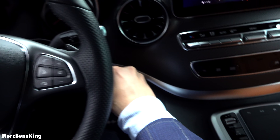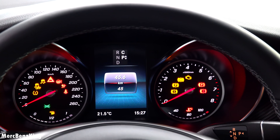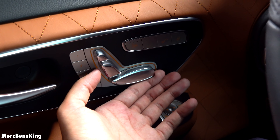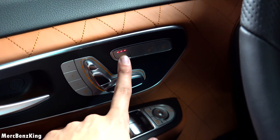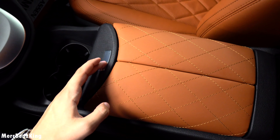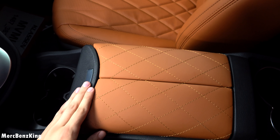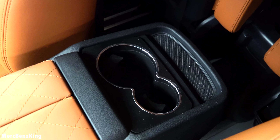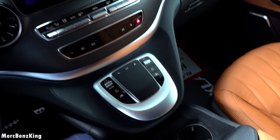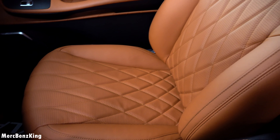You have your seat adjustments over here. After inserting the key, you can see this is the petrol version — it goes to 6000 rpm. On the side you have your seat adjustments, like in the C-Class, and your heated seating option. Great materials throughout. The center console has some storage space and cup holders in the front. The seat has great quality with the Klassen emblem in the center and perforation.